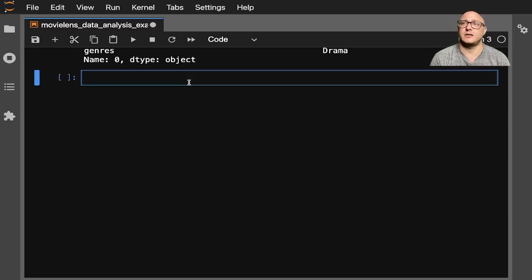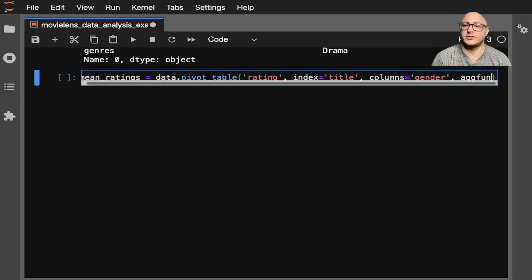So let's do something like mean ratings is equal to data.pivot_table, and again, we want the mean rating. And we want the columns to be gender. And our aggregate function here is going to be mean.